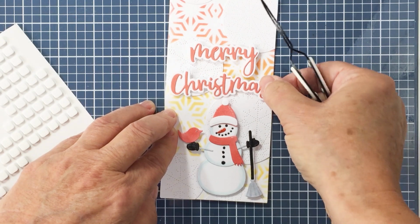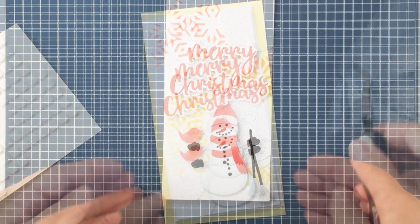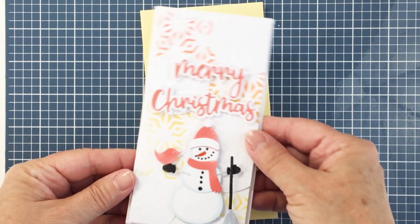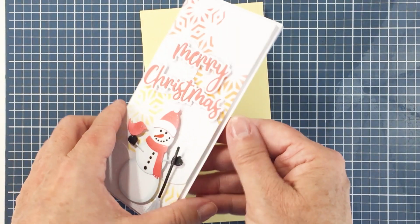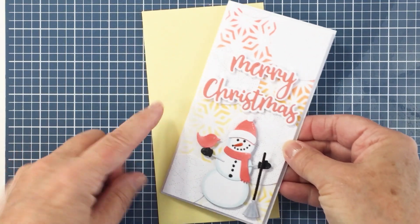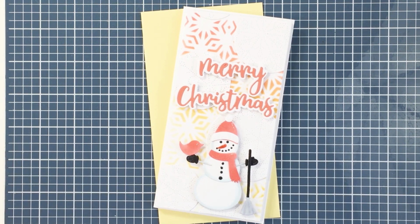They're so pretty. I did pop up my buzzwords on some foam adhesive, and now I'm going to go ahead and add my card front to a slimline card base. And I just love this. I love the non-traditional colors. I think they're so pretty. I love this die set, or these die sets, so much, and that stencil is just beautiful.